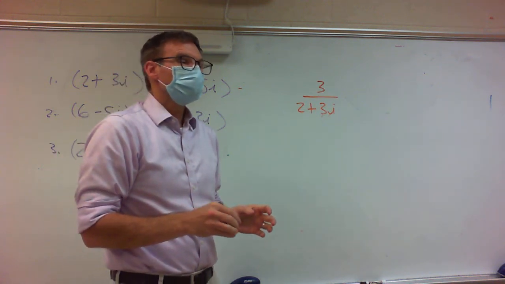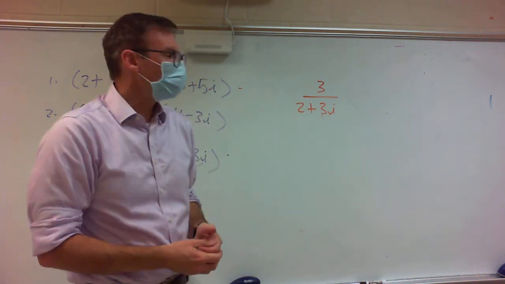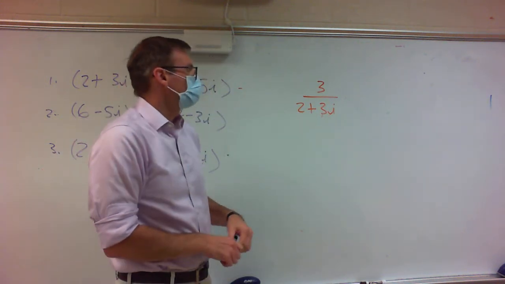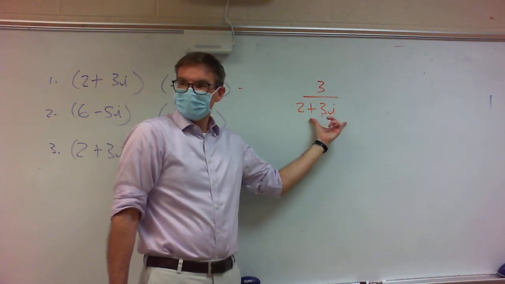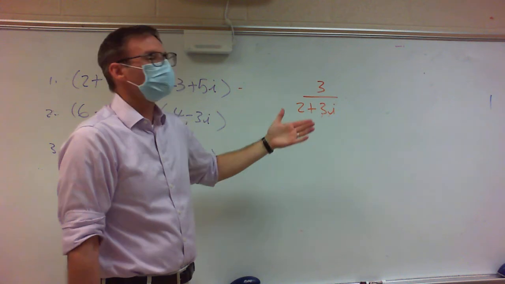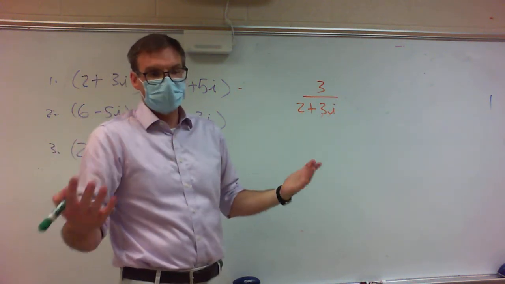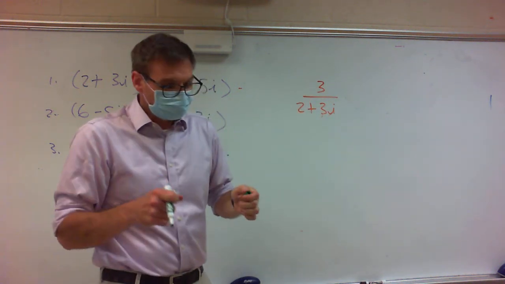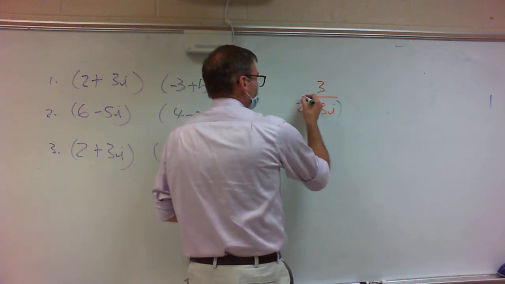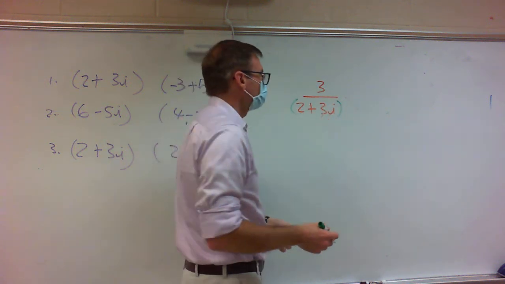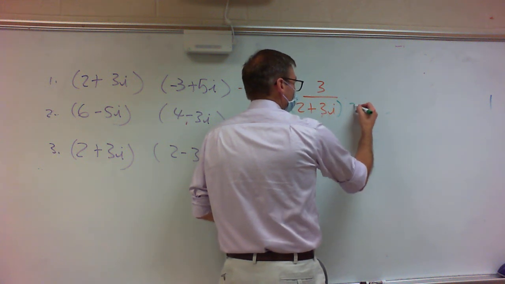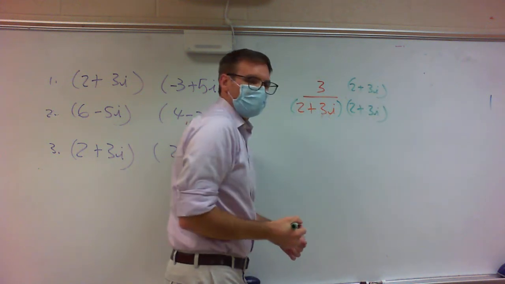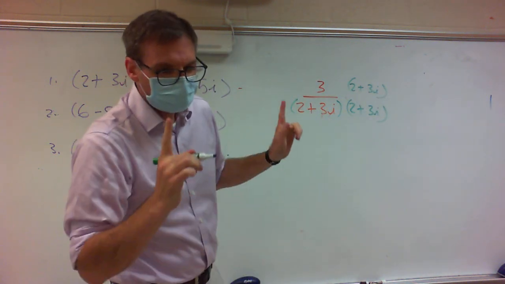Technically, as with a square root, you have to rationalize your denominator. And the trick is you have to multiply by the conjugate. Whenever you have a fraction, the only thing you're allowed to do is multiply top and bottom by the same thing. And so what you have to do to get rid of this i in the bottom is we're going to multiply top and bottom by 2 plus 3i. And I'm going to stop here.